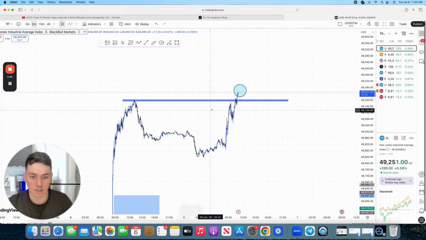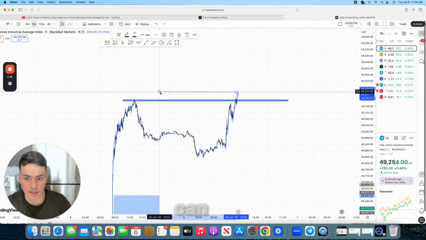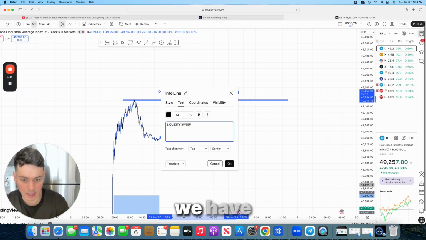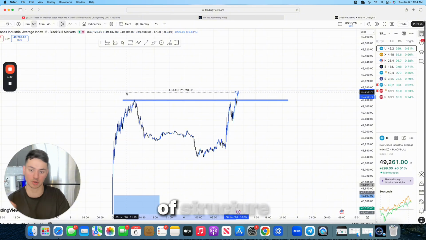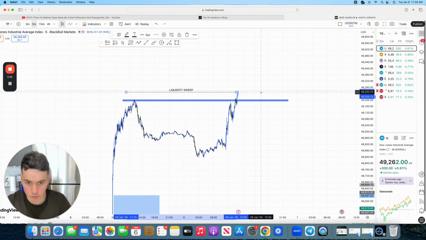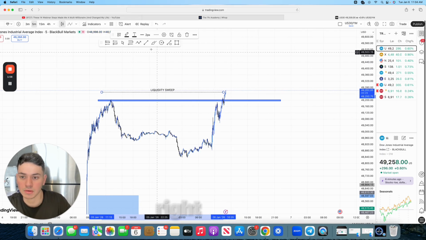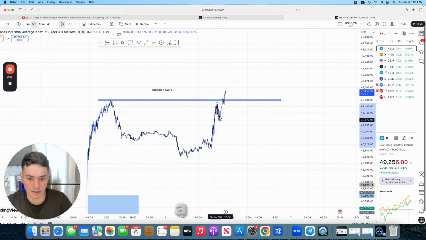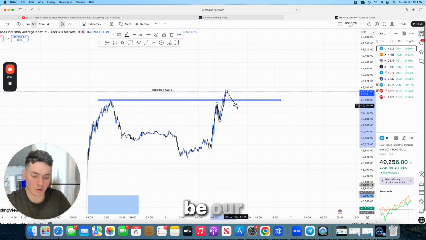We're going to go over that. We have a liquidity sweep. Let me write that down so you can follow along. We also have to identify the change of structure, or break of structure, which would be right above here. Why right around there? Because we have a low and a high, a higher low and a high. The moment we break this previous low, that would be our break of structure.